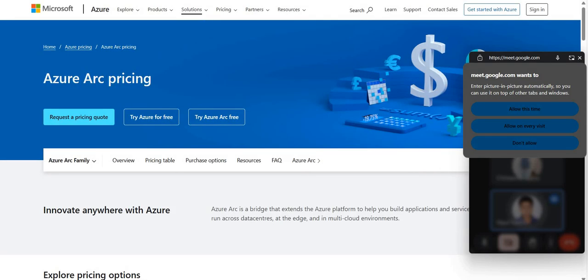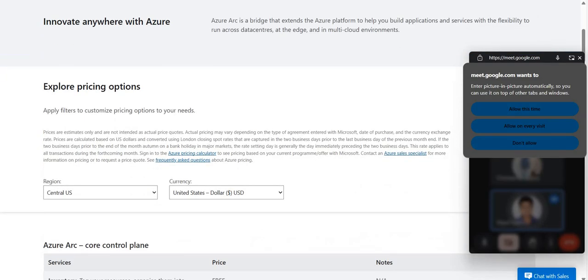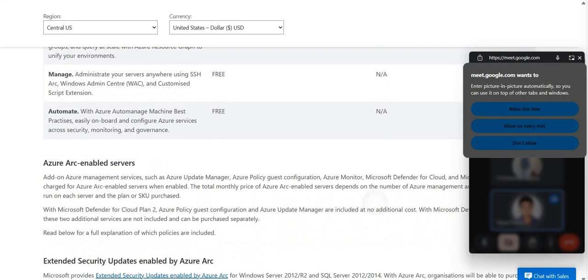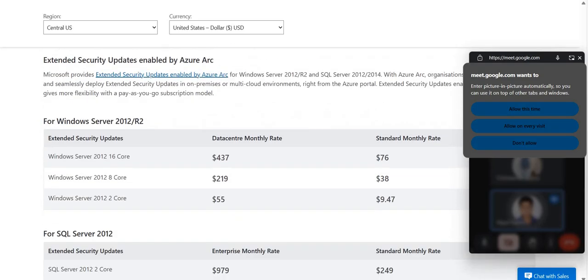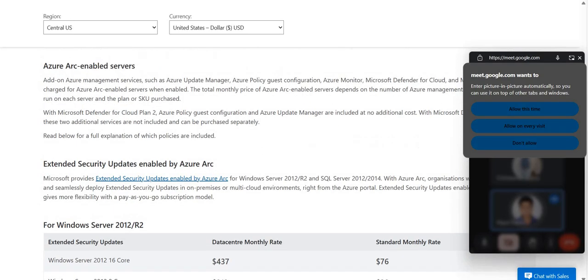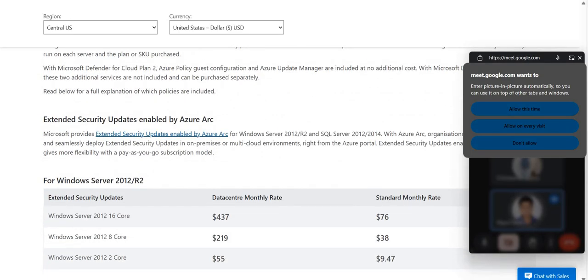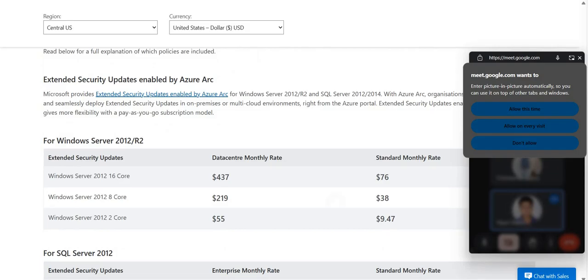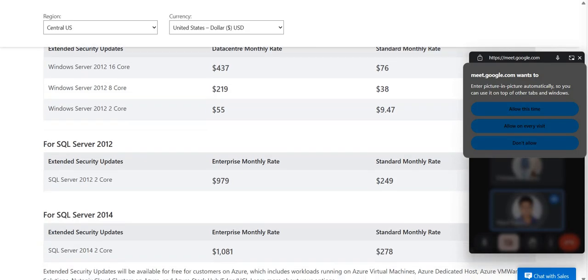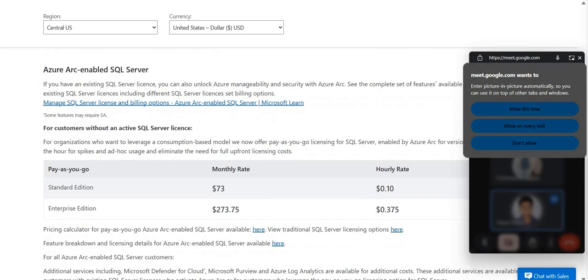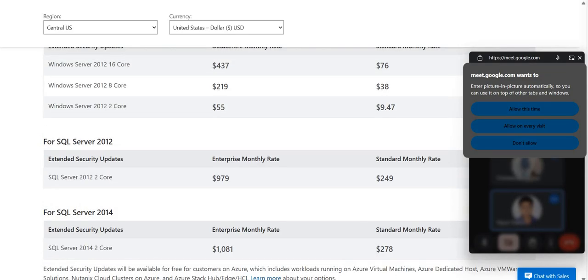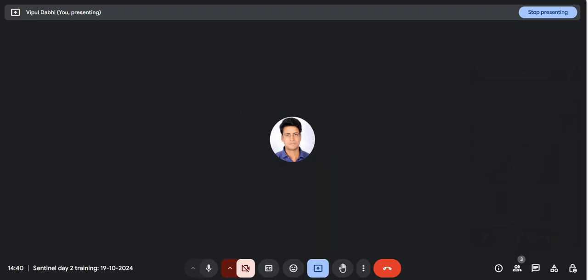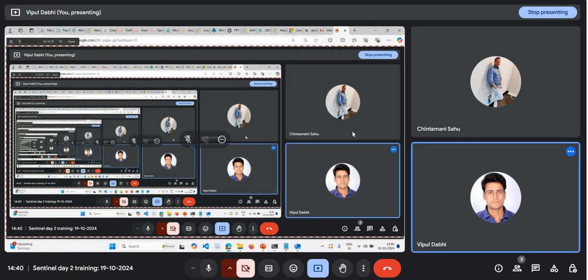Cost is a thing where a dedicated person discusses the cost. We mostly focus on the implementation of the service, but there's a calculator here which we can use, where it is available, which region it is. So for Windows Server, there would be cost, but what are the parameters on which this depends? There are multiple attributes for calculating the cost. So I have focused on the cost aspect, yes.